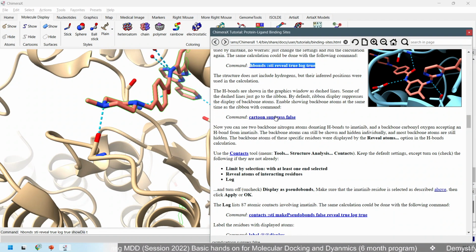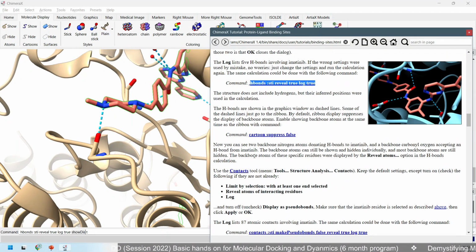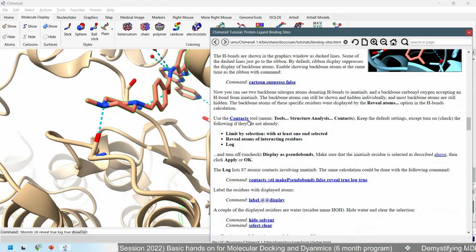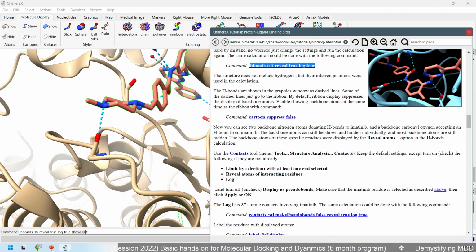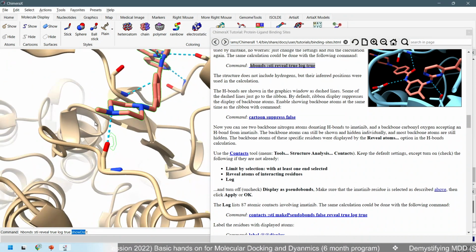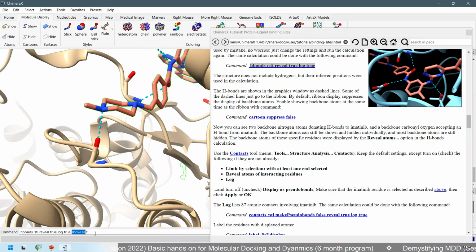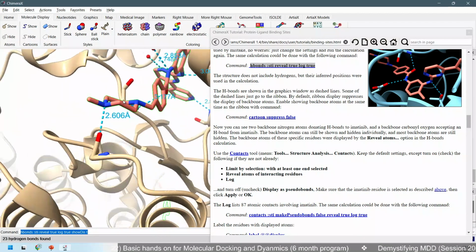Here I am using cartoon suppress files which I have already used. This has shown us the hydrogen bond analysis, and here we can see the distance of the hydrogen bond.